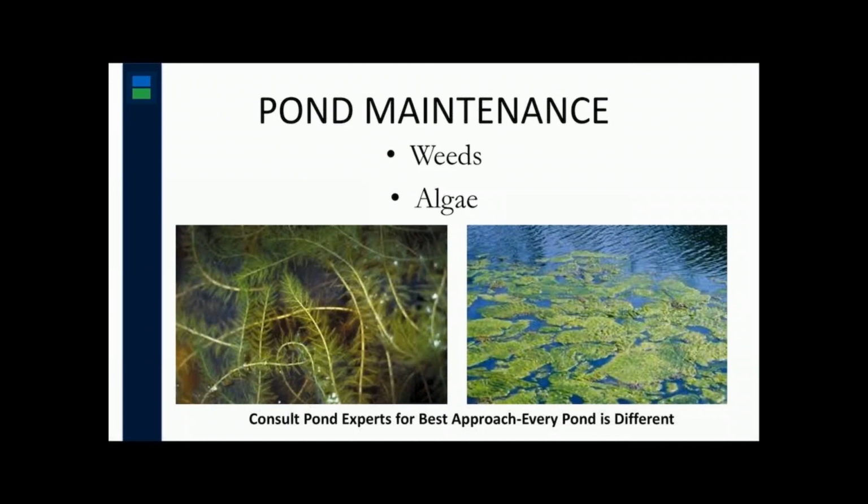We always have weeds. We always have algae. Algae can be cut to a minimum, usually by agitating the water surface. The weeds, we're fortunate enough that we've not seen a lot of milfoil in our ponds. They're usually small enough and hot enough in the summer that they don't accumulate a lot of those. But we have had a bit here and there of other weeds, lots of other things that can just fill in the water column and eventually turn into sediment at the bottom that requires dredging.